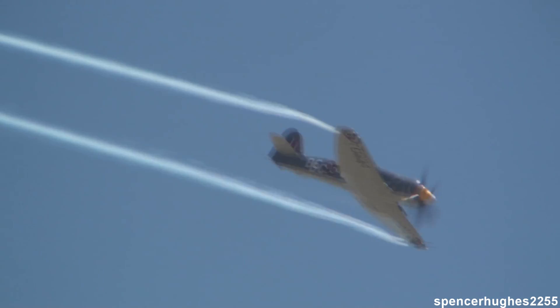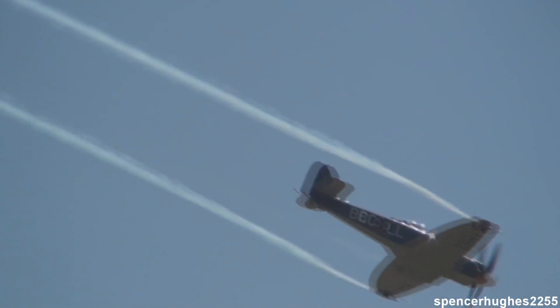Brian's utilizing all 2,500 horsepower there, up over the top, topping off pretty close to 5,000 feet, doing a roll at dead center of the loop, right on around. Now he's coming down, a little bit back on the power, and he is pulling about 5 to 6 Gs at the bottom.